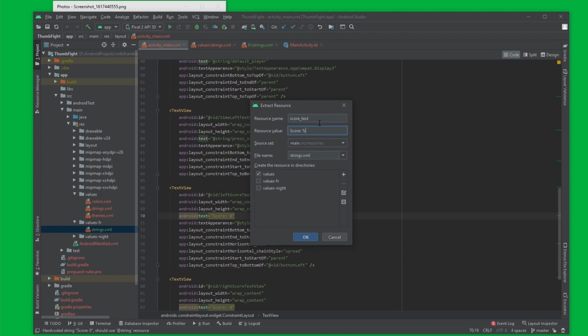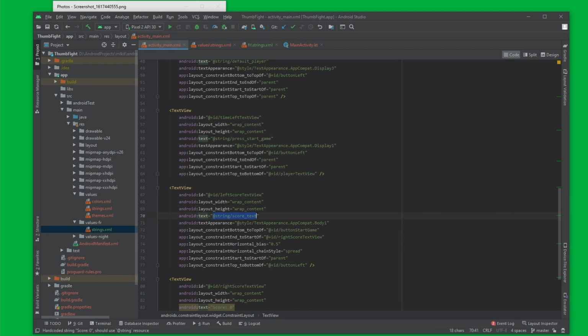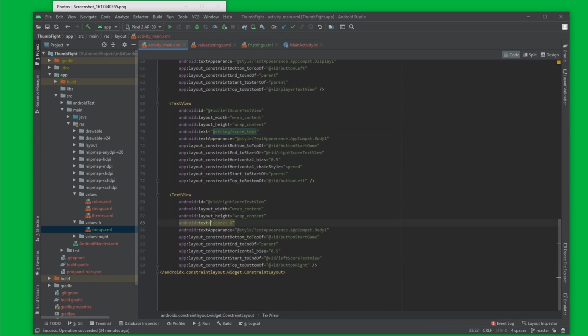So one thing I'm going to do is to add this %d here. %d is known as the placeholder. This is to ensure that we can change the value of 0 at runtime. Whenever the player taps on the button, we have to update the number in this text. So if we hardcode it to 0, we will never be able to change it. So I'll just put a %d here. And using code, we will be able to replace this %d with the actual score of the user. So we have score text. We will use the same for the right score.